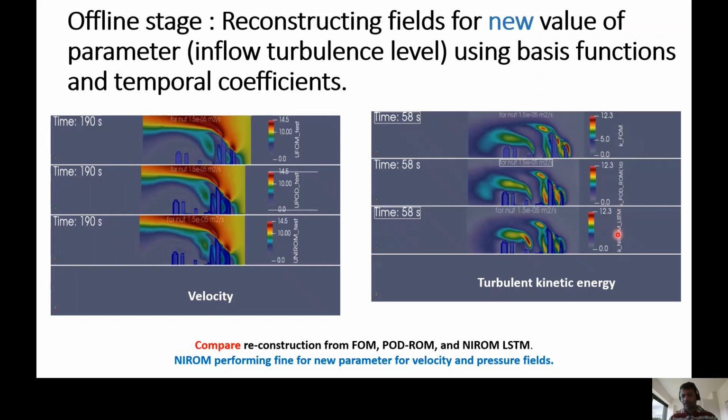But as the flow progresses, some deviation is seen in the values predicted by NIROM and the full order model. So here we are comparing the reconstruction of the full order model with our non-intrusive reduced order model methodology for a new value of parameter.